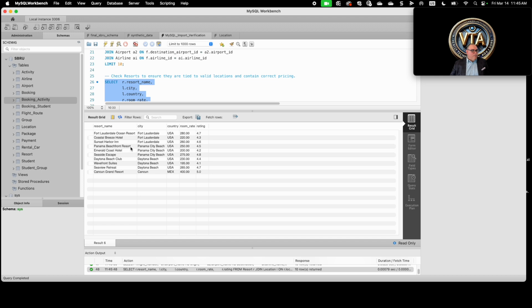Got all these different places that are associated with different places. So we can see the name of the resort, the city, the country, as we have some internationals, based on the query, and obviously we're selecting just a sample, but you can see the information that we get out of that.